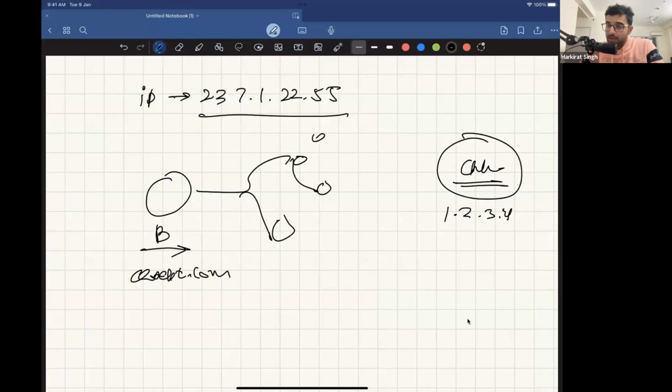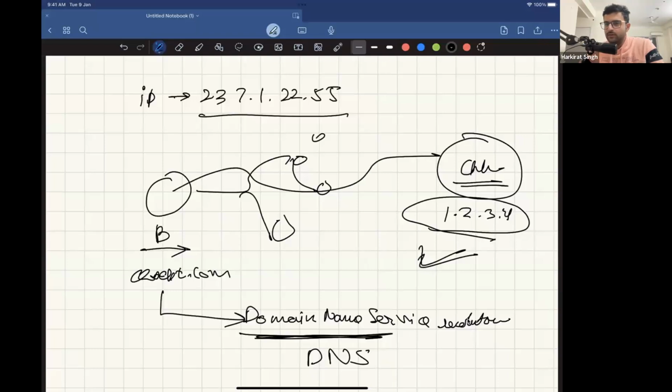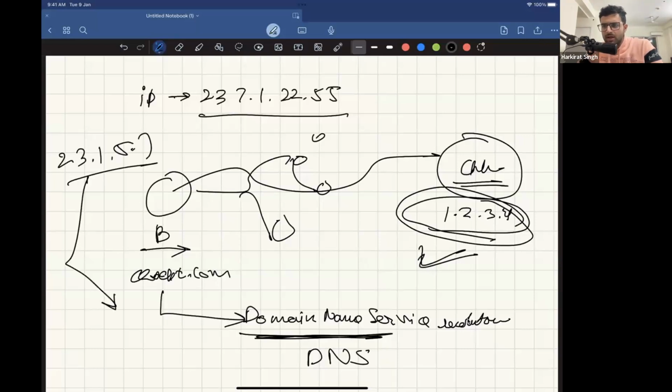When I go to the ChatGPT domain.com, the first thing that happens is DNS resolution. What does it stand for? Domain name service resolution. What is it? People realized that even though IPs are how you find machines, and if you want to find one machine on the internet you have to specify its IP, it's very hard for people to remember IPs. It would be very hard if, whenever you want to go to Google, you had to go to 23.1.5.7. So this system was created where people can buy domain names and map their domain names to an IP.